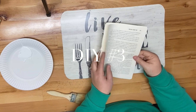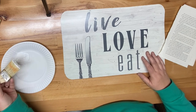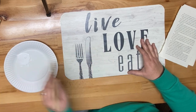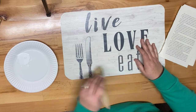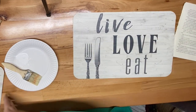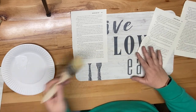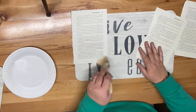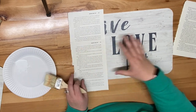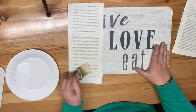For our third DIY, we're going to create some placemats. I just picked up these placemats at the Dollar Tree and I'm using some Mod Podge along with a book I already had in my stash — I'm pretty sure it came from the Dollar Tree. However, I would suggest picking up any used books for crafting at the thrift store — they're much cheaper, especially now that the Dollar Tree has raised their prices, because you can pick up used books for like a quarter. You could actually get five books for the price of one at the Dollar Tree. I just pulled out some pages and used my Mod Podge to adhere them to the front side of the placemat, going in any pattern I want.